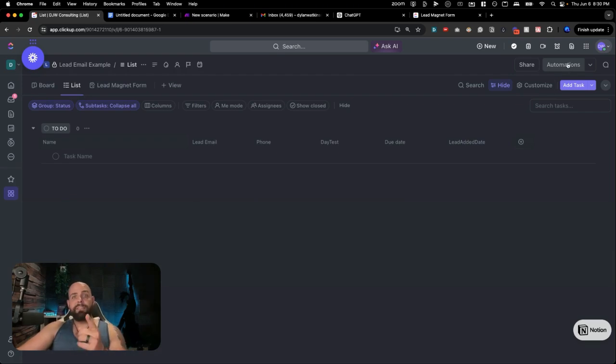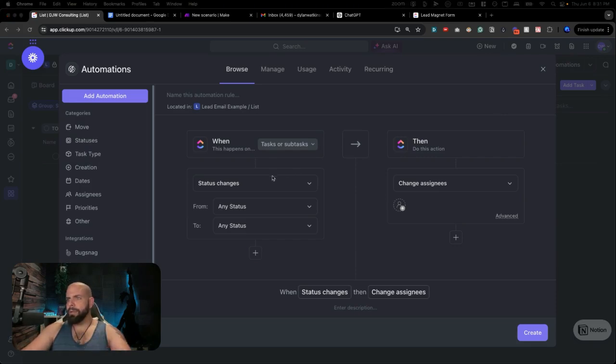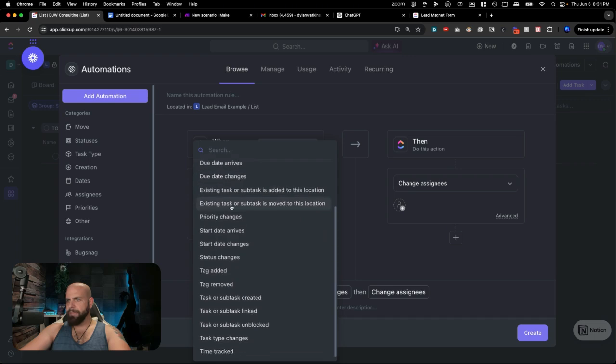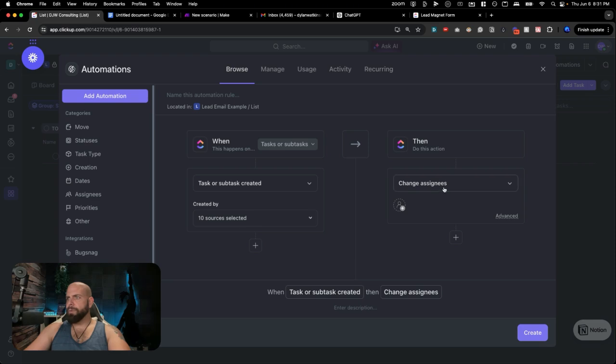So right here is one of the easiest ways that you can set up automations to do amazing things with it. And so we're going to set up 2 automations right now. The first automation we're going to want to set up is the webhook. And so the way that works is we're going to go status changes, and we can say this. Whenever a task is added, let's type it in, task. There we go. Subtask or task is created. What do we want to have happen?